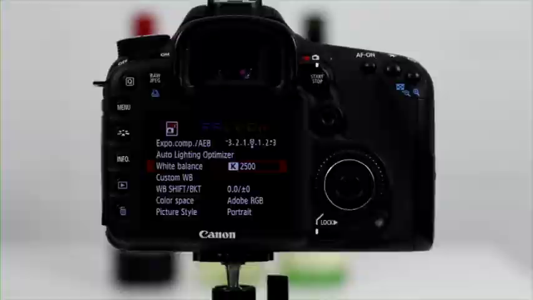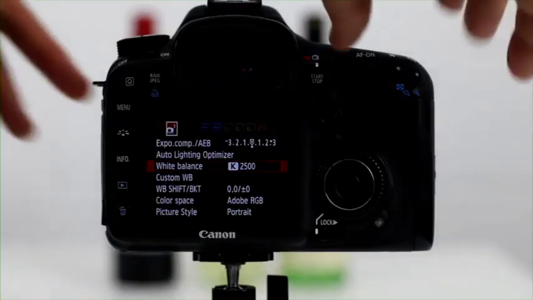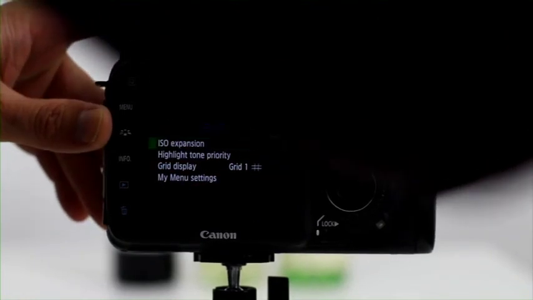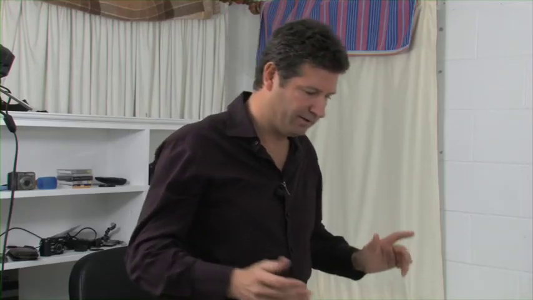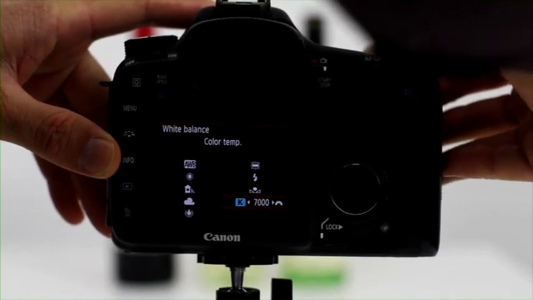Now with the Kelvin, you can dial in the Kelvin level yourself. I'm going to start, first of all, on 5,500, which is what these lights are rated at. So we'll move up to 5,500. So that's a shot around 5,500. We'll have a look at that, see how it goes. But now I'm going to move the Kelvin to the highest level we can, around about 10,000.